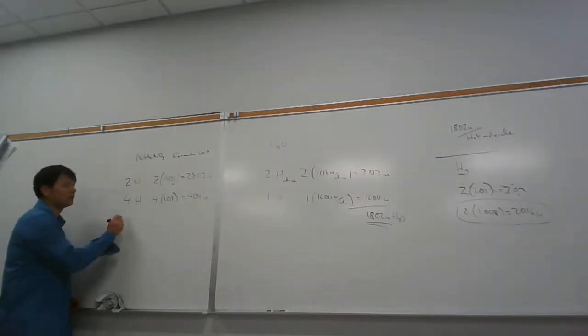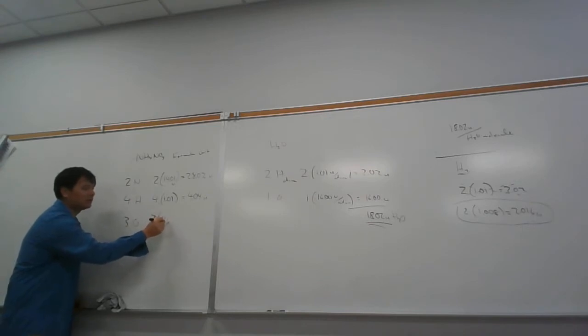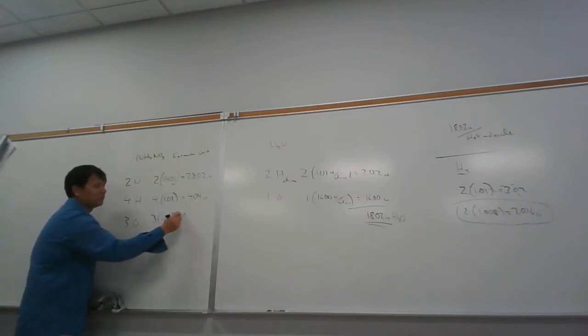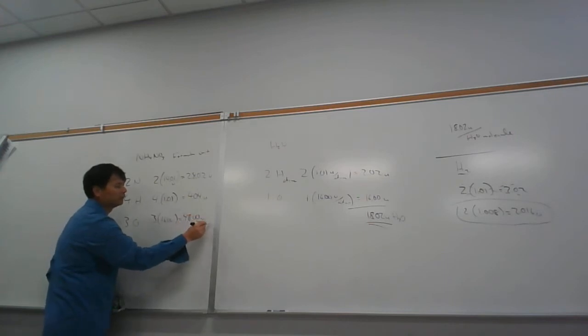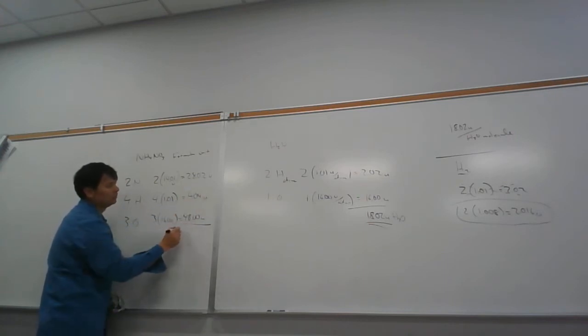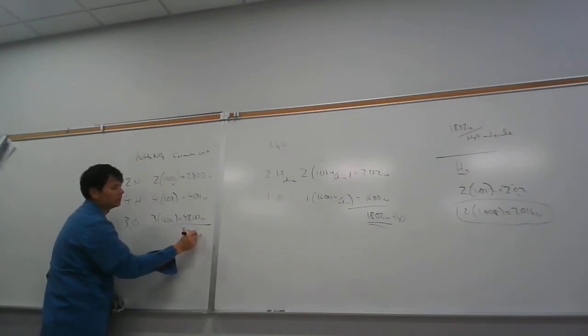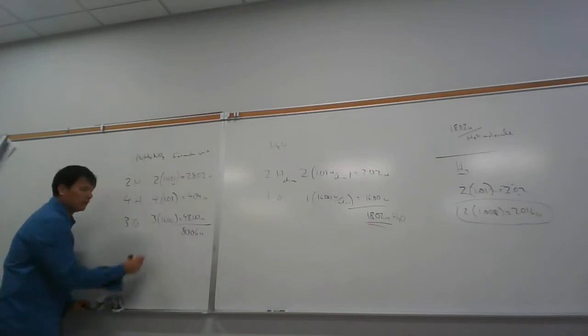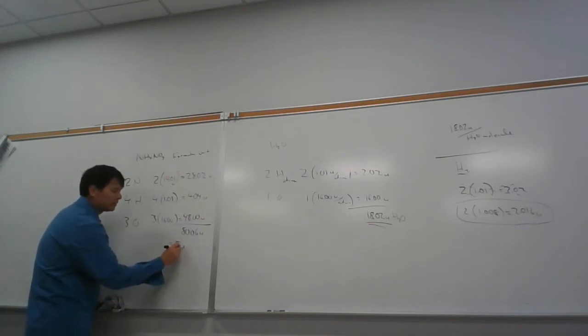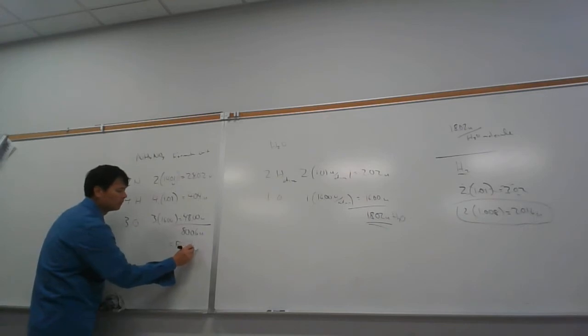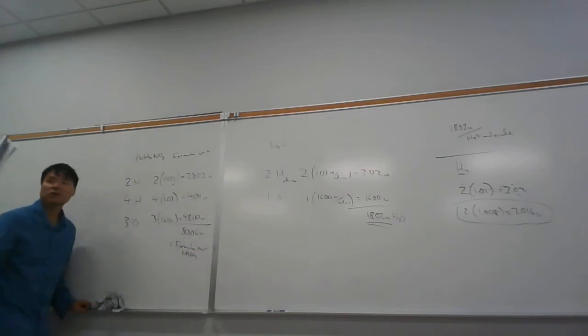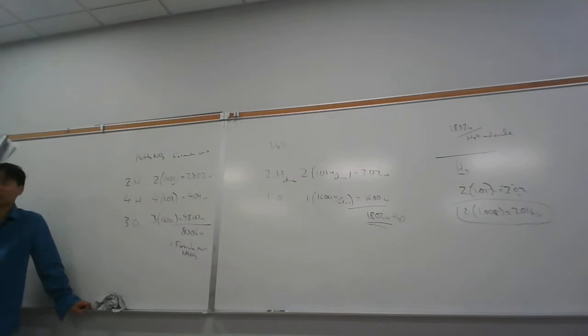And then how many oxygens do I have? 3 oxygens, and the average mass of oxygen is 16.00 U, which is going to give me 48.00 U. So this is going to total out to 80.06 U. That's equal to the formula mass of ammonium nitrate. And there's no such thing as molecular mass of ammonium nitrate.